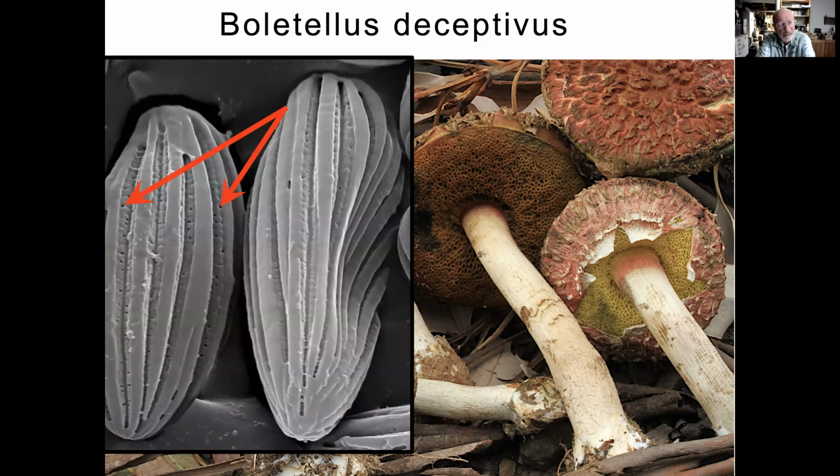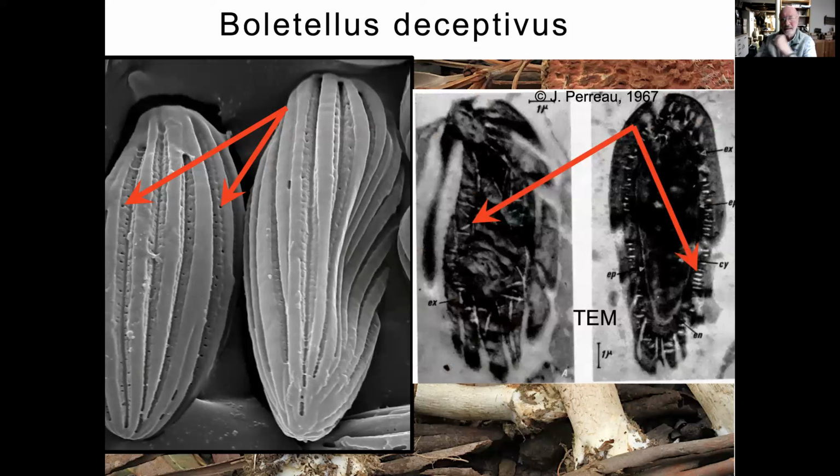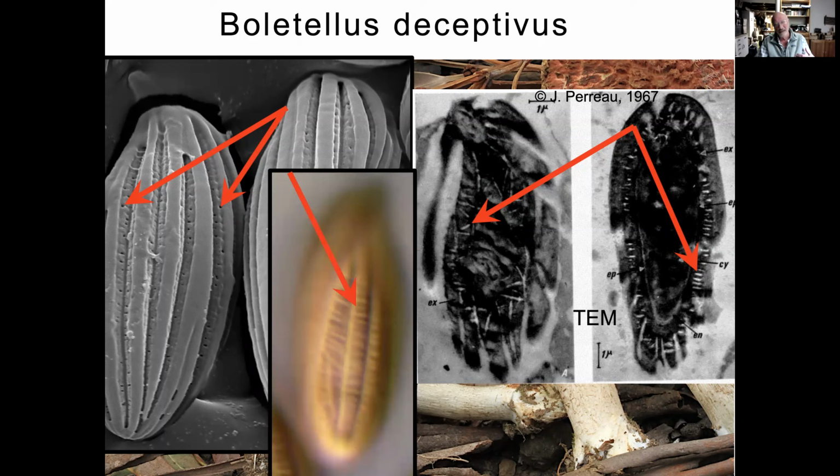And when we did the scanning microscopy of the spores, we found these holes that transversed the wings, inside the wings. Doing my forensic literature search, I found that Jacqueline Perrault in Paris had done some transmission electron microscopy, and she showed that spores of another species, which has these striated wings, had these lacunae inside the wings. So when you look at the spores with a light microscope, you have the light refraction based on the solid part of the ribs plus the lacunae, giving you the idea that there are cross bands on the spores, but they're actually inside the ribs, or wings, of the spores.